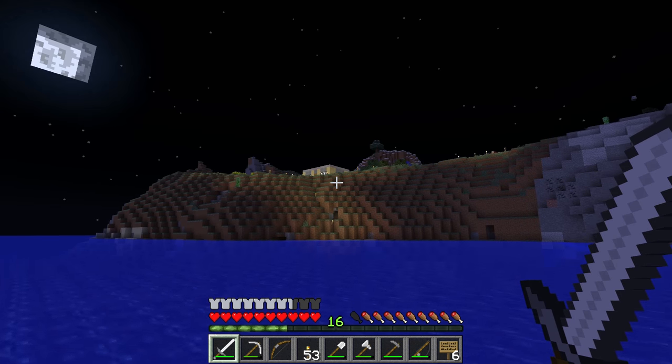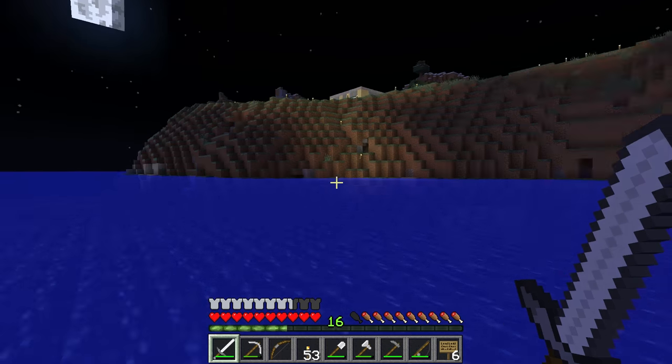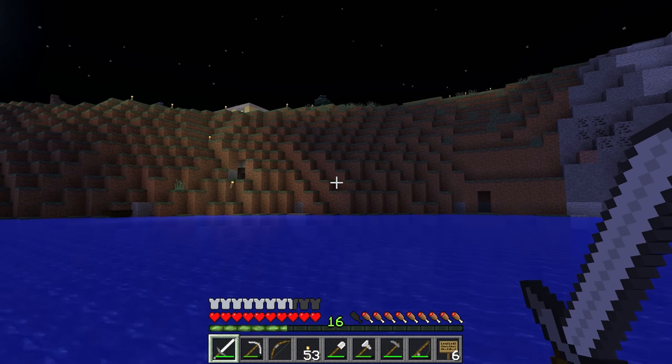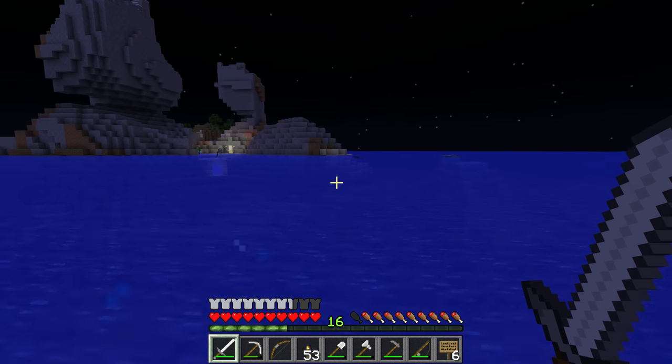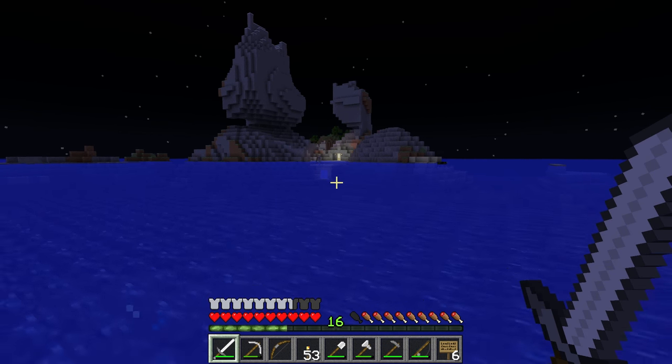I need to build a staircase. This is so dangerous. Because there's that cave over there, and that cave over there, and that cave over there, and I don't want to fall into it trying to get up here. And then skeletons can shoot at me. Oh, look. See my underwater base over there? That looks pretty cool, huh?